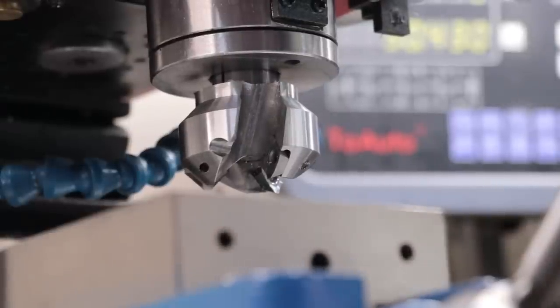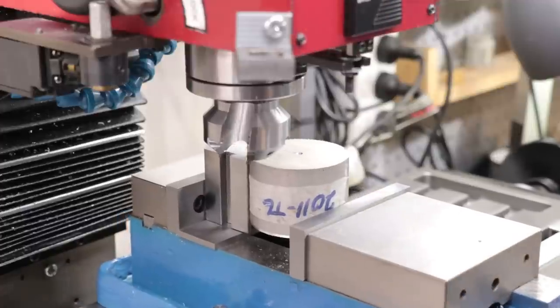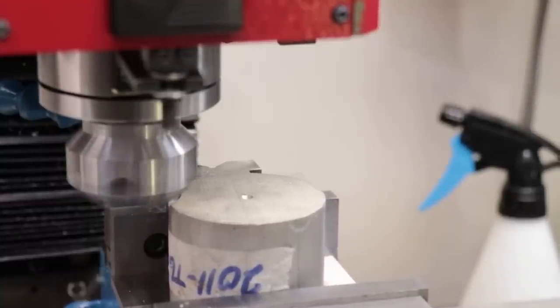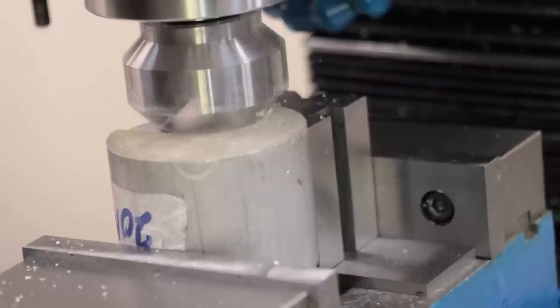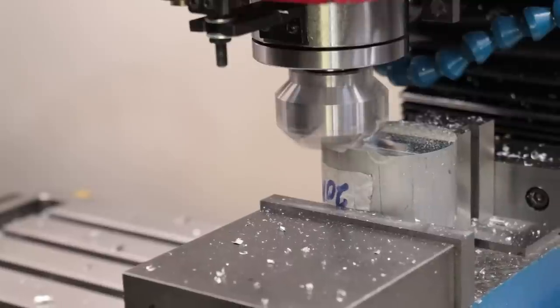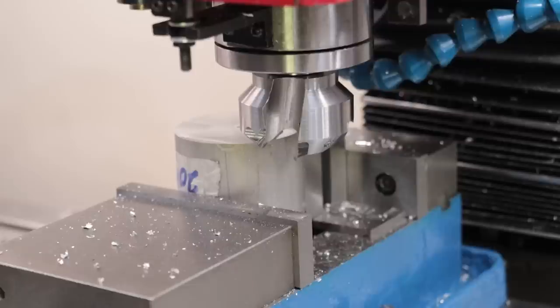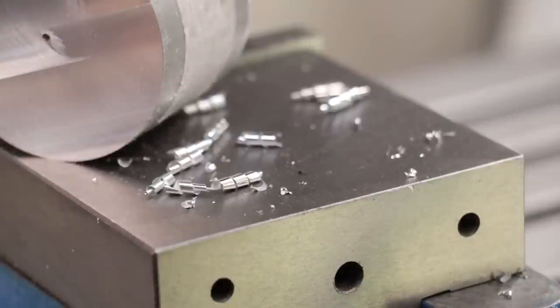With all that said, let's get it on the mill and see if it actually works. Let's start out easy with some aluminium — I'll dial in a 2mm depth of cut and see how it goes. Well, that was actually pretty impressive, and I don't even think the mill broke a sweat. That's a much better finish than I was expecting for a face mill, and those are some pretty impressive chips, at least for a mill this size.